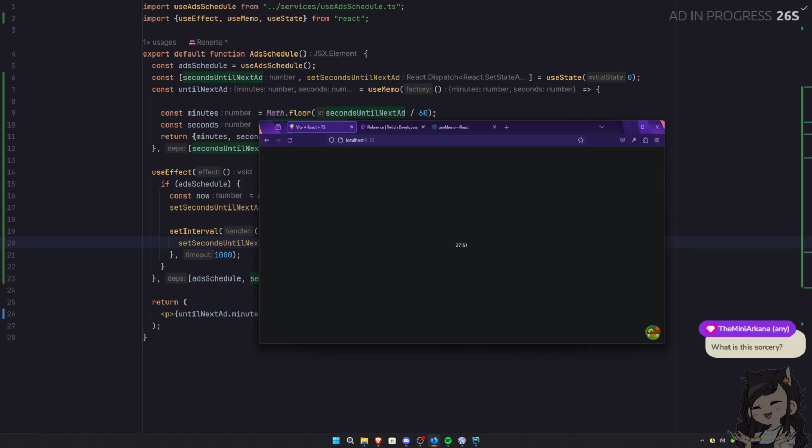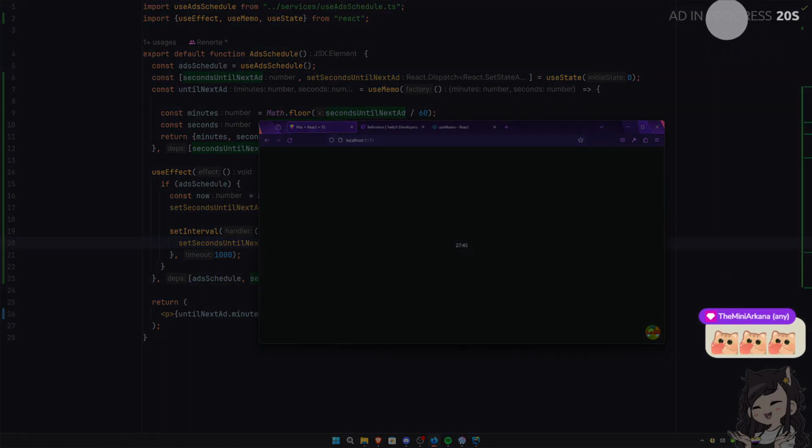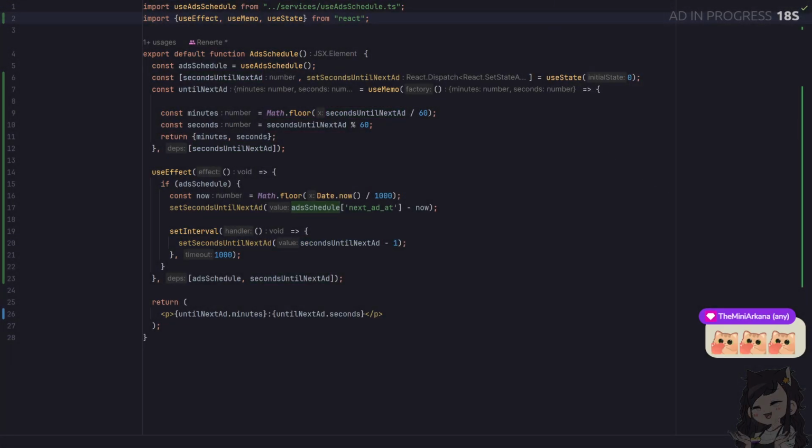Hey Arcana, how are you? I'm making a thing, like you can see in the top right corner of the stream right here, where it says how the ads are happening. But I just want to make it without tinkering with the official widgets. I'm glad you're good. I'm just chilling. It's cool.